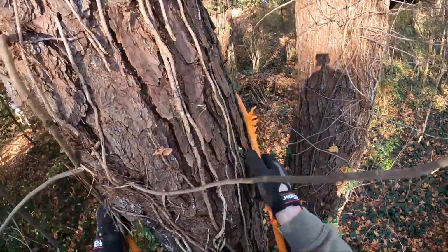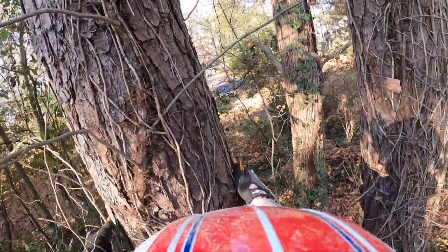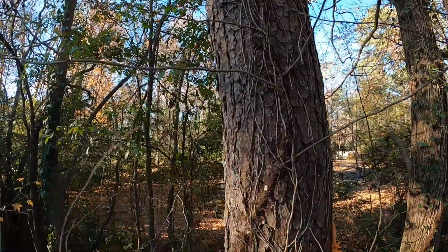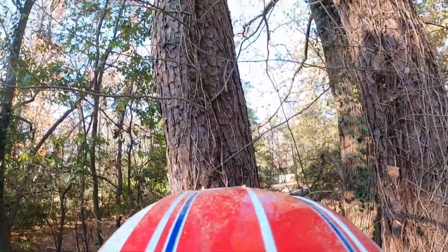I hate vines. See, there's the dead pine I removed.